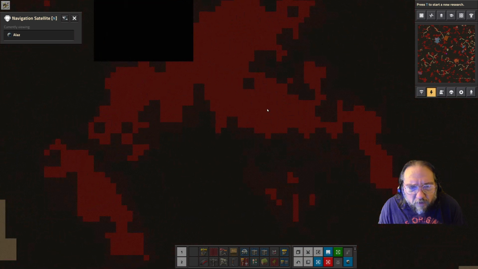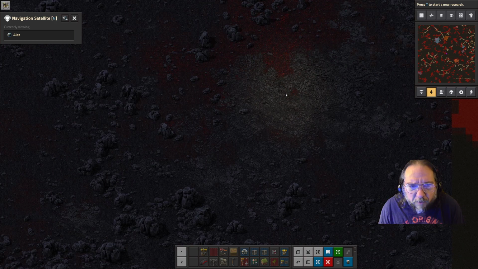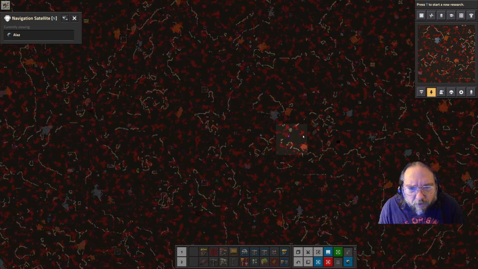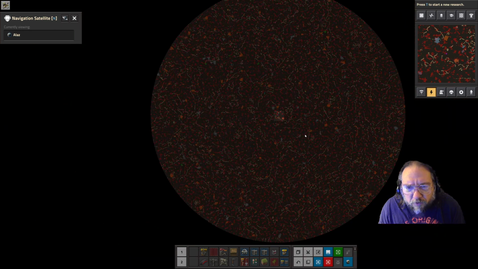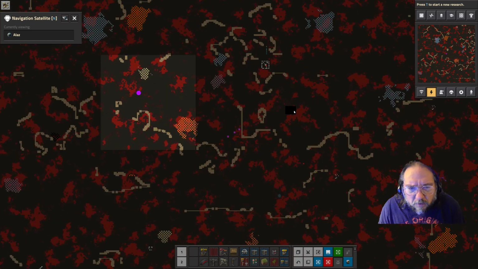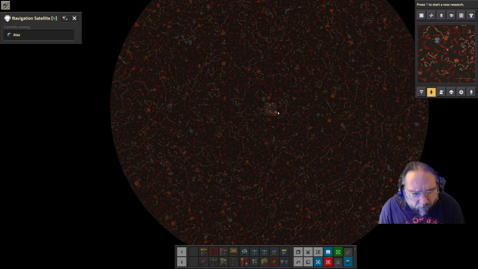Now these red, this is not biters. These are not biters. It's just whatever the ground looks like up here. So this looks like a pretty resource-rich environment up here. It has cliffs, which is a pain in the butt. I don't know what that there is. But there you go. So there is Allah's.